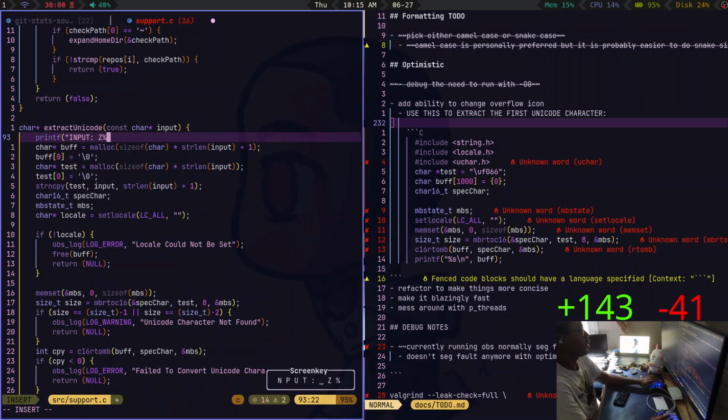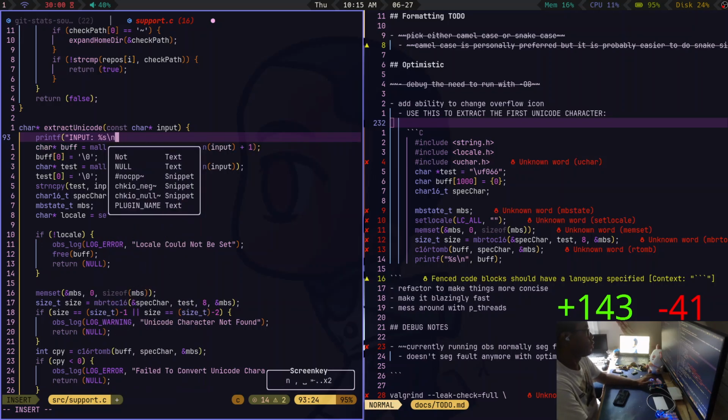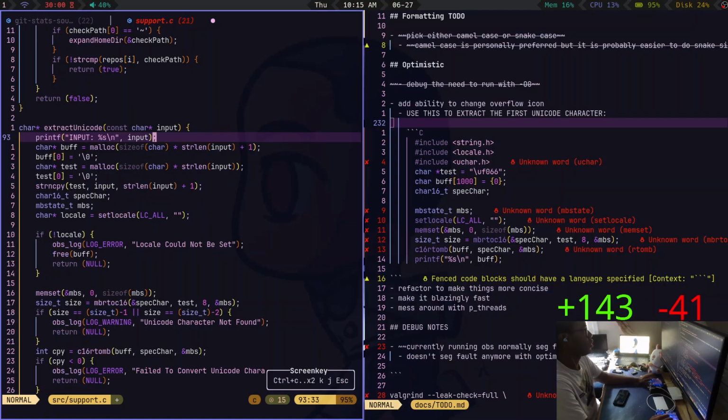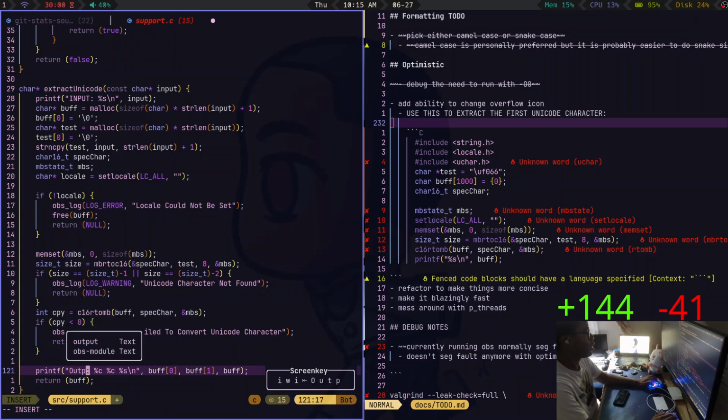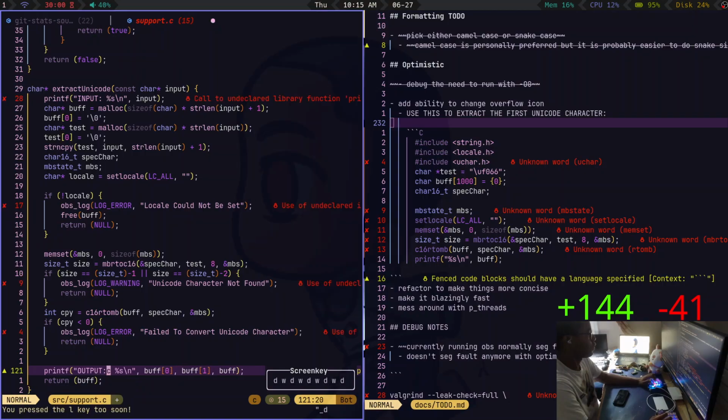Input is, oh my gosh, is input, and then we want to say the output, let's put in all caps, output is this, and then this will just be buffer.